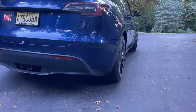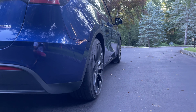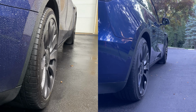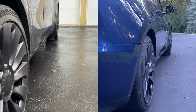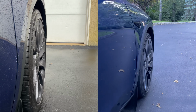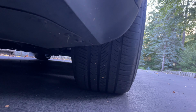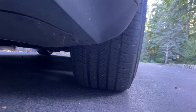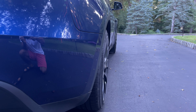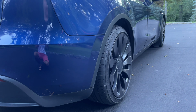And we're back from the tire shop. I have to say, first and foremost, look how weak this looks compared to the other tires where I upsized the width. Instant regret. I gotta tell you, just from a looks perspective, I absolutely regret going with OEM tire widths. So this is the stretch that you get on the wheel. I think it's a pretty silly looking stretch. It makes not only the car look pretty weird, sort of a tuner style car, but it all kind of doesn't fit very well.